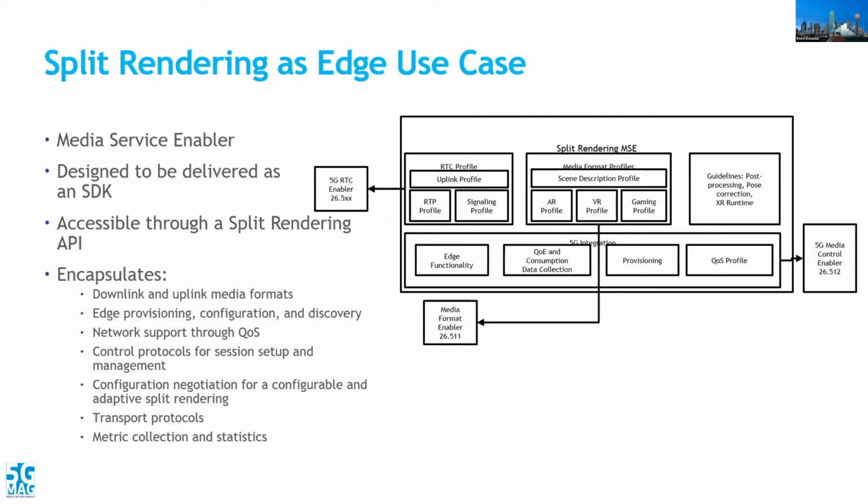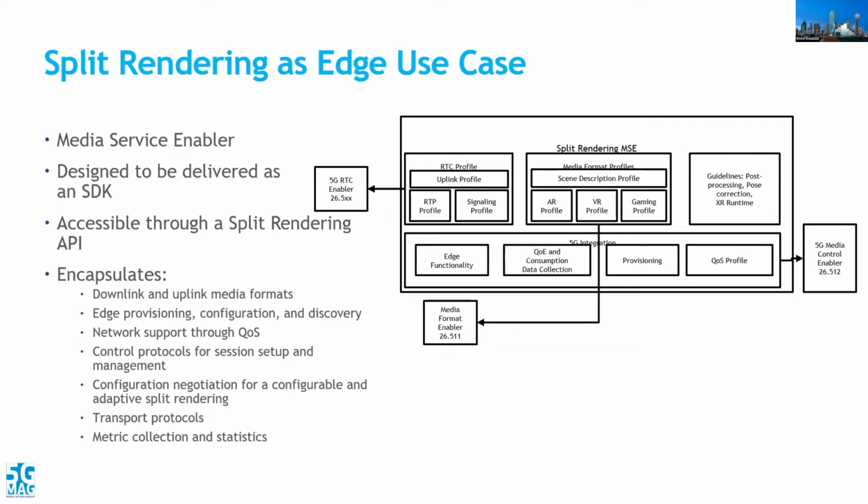So we started a work item on split rendering. We have a concept that's called media service enablers. We want to design this to be a form of an SDK that application developers can use if they have a processing hungry application that they want to split the load and delegate the load to the edge. So they could use this SDK that will perform the rendering on the edge server. It will come with all the features needed, like discovering the edge application server, running the application there, connecting to that application and so on, negotiating formats and stuff like that. So that's one of the key use cases where we think edge would be a required enabler.